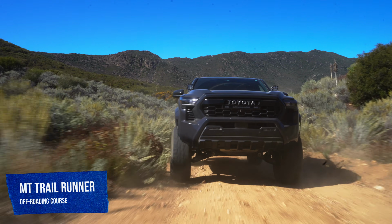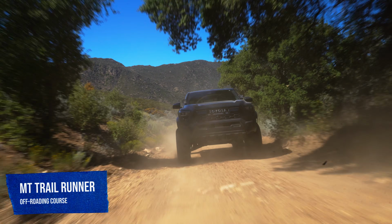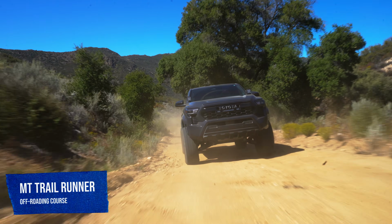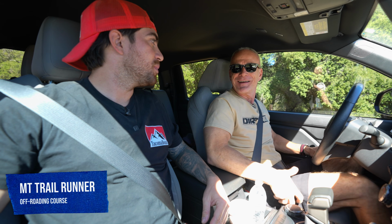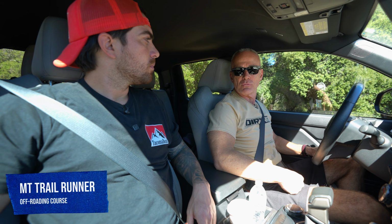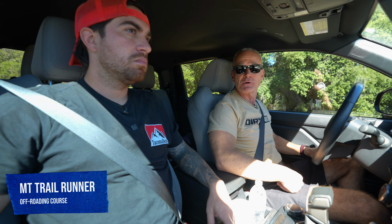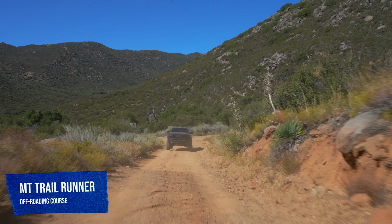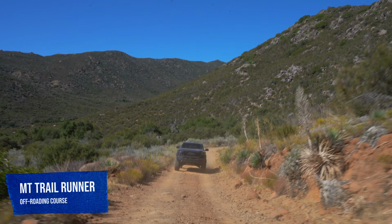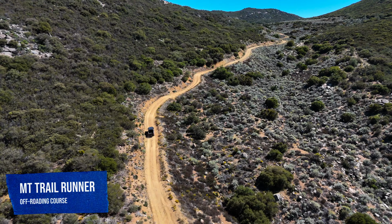Now, if you were to try and run this hard, you'd run out of control. We don't want to suggest that the 2.0s aren't capable in dirt, because we've tested them in lots of different situations. And already what you guys have shown me, they're for sure capable. So this trail, we don't run fast. Like when we go to the desert, we run pretty hard. So this trail, we run about 20 miles an hour. Okay. And it's still a pretty decent, aggressive speed. Yeah. Let's do it. All right, here we go. We're going fishing, ladies and gentlemen.